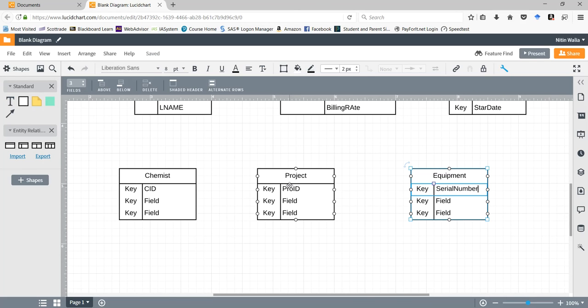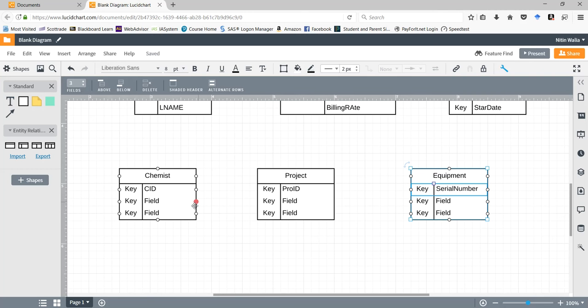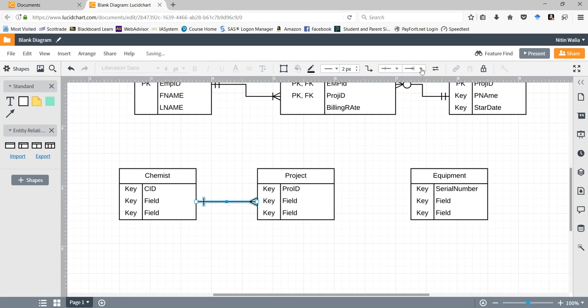So let's see what the relationship between chemist and project is. A laboratory has several chemists who work on one or more projects. So chemists who work on one or more projects, and as it says, chemists are working on it.